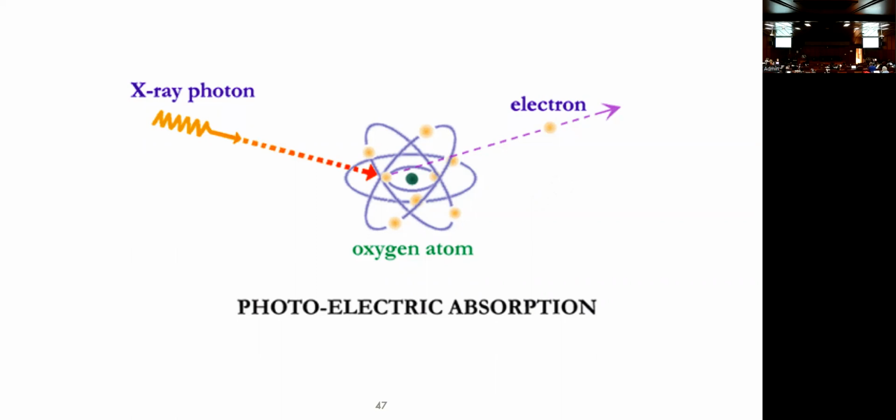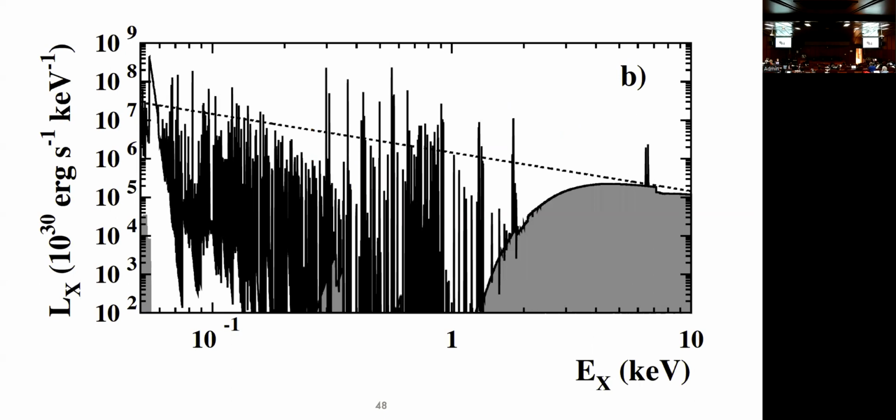So you know the photoelectric effect: a photon interacts with the material, and then a photoelectron is ejected, something similar. So why does it affect us? You can see in this cartoon that this dashed line represents a power law spectrum from the X-ray source. Due to the presence of this kind of absorbing material which can cause the photoelectric effect, you can see there is a lot of loss of photons which you detect. If you do not correct for this absorption, you cannot predict the properties of the source.